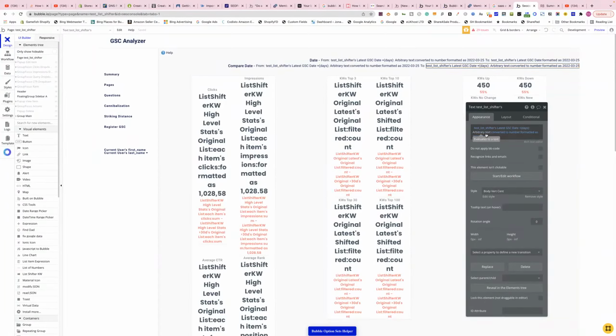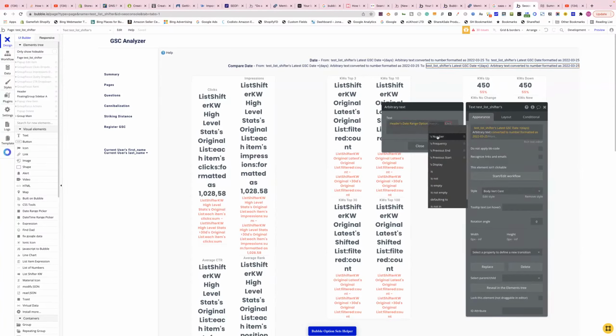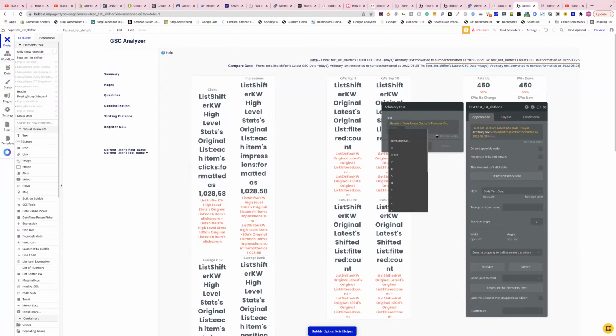Okay, so then it's arbitrary text. Click in there and it's going to be the header's date range option, and then click where it says null. This is going to be the end date, the previous end. And then you're going to multiply that by -1.